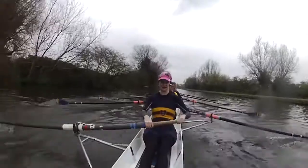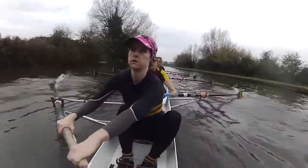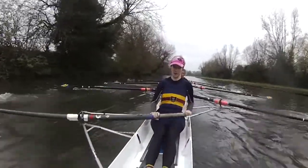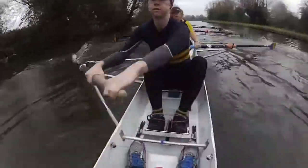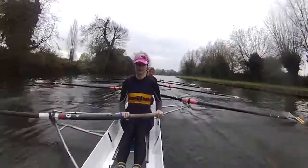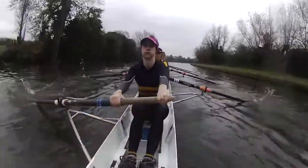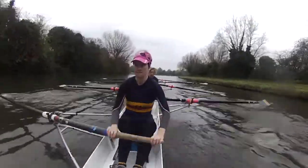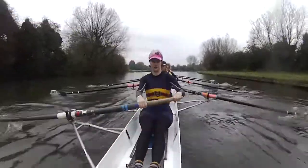Let's go into our first corner. Let's make it a smart one. Keep the time on the slide. We're ever so slightly letting it creep up. We're rushing a little, not too much, but work with stern pair. That's it. Rhythm and ratio. Good. As long as we keep the power on. Every stroke, push those puddles away. Keep that cover. I want to see bow's puddle getting up to me. Good. Rudder's on. Send it through the corner. That little bit of pressure out into your riggers.